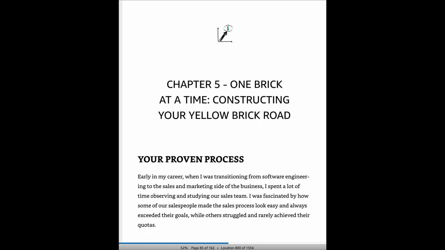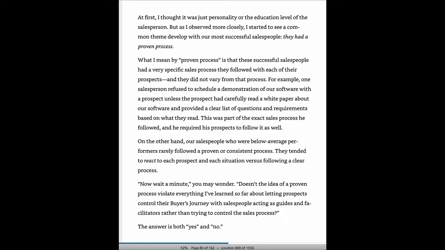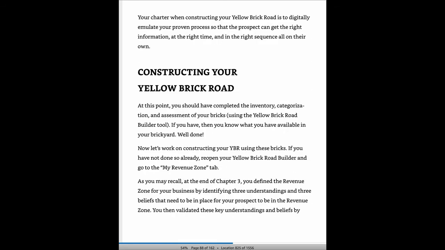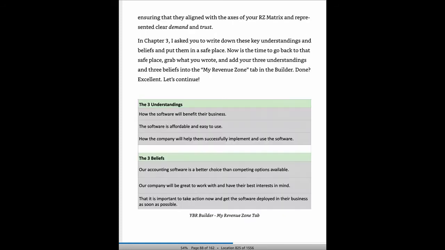Then in Chapter 5, we talk about how you're actually going to go about and construct the yellow brick road with all of the bricks that you identified in Chapter 4. And again, there's a very specific process that we're going to go through. We're also going to continue to use the Yellow Brick Road Builder tool.